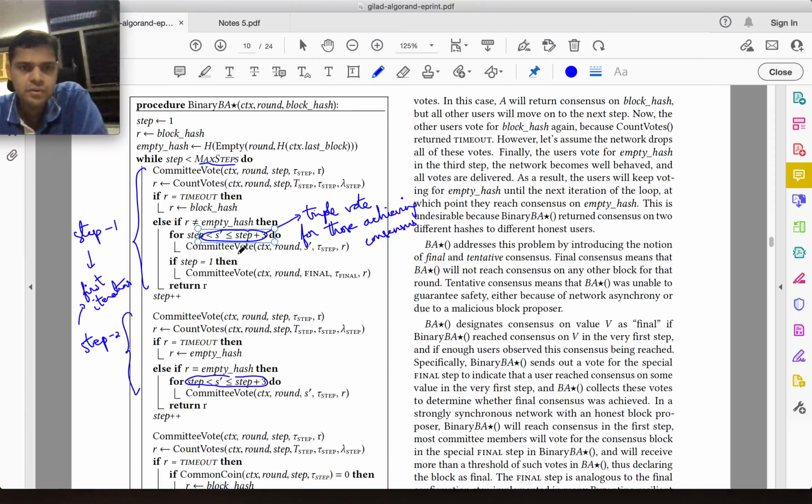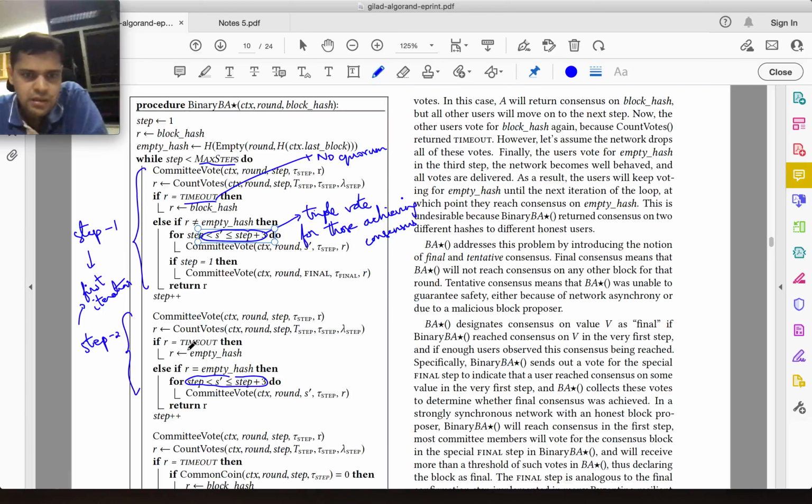We've talked about this, and this is if I didn't get a quorum. Then by default I'm going to vote for block hash the next time. So this value of R is set to block hash, and I'm going to vote for it in the next step.